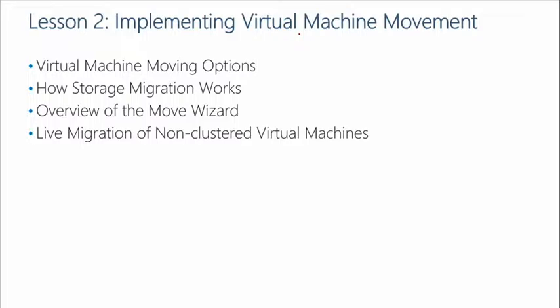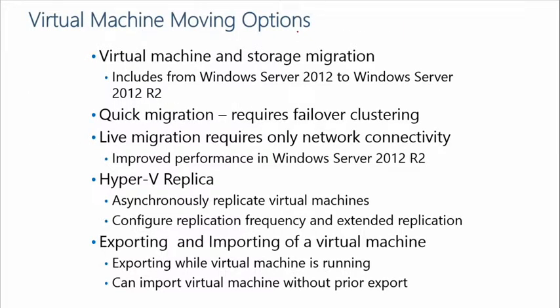All right, so moving along, a key tenet to all of this is the ability to move virtual machines from location to location, either from host to host or locations within a host. I'm going to do a lot of demos in here to show you what this looks like and how you do it. But here are the basic options: virtual machine migration and storage migration. Quick migration is the ability to move a virtual machine from one host to another within a cluster by first saving it and transferring it. Live migration is moving it without taking the virtual machine offline.